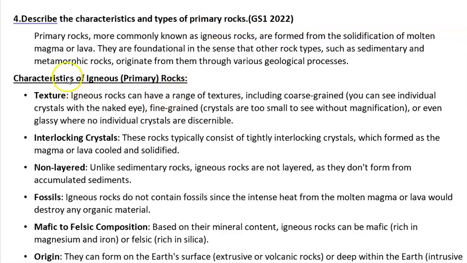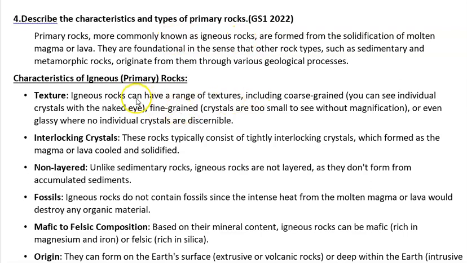Primary rocks are commonly known as igneous rocks. Igneous rocks, we know, are formed from the solidification of molten lava or magma. Lava or magma either can solidify within the surface of the earth or it can come above the surface of the earth and solidify. In either case, it is called igneous rocks or primary rocks. Then why is it called primary rocks? Because other rocks are formed from them, through other geological processes. For example, sedimentary rocks through fossilization and metamorphic rocks through metamorphism, etc. In both cases, they are originating from the initial rocks called primary rocks or igneous rocks.